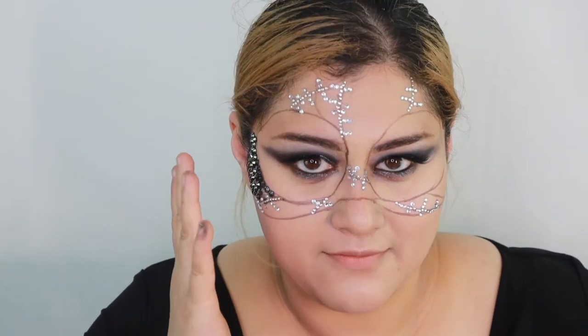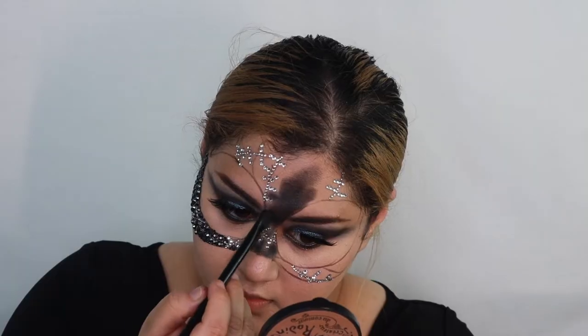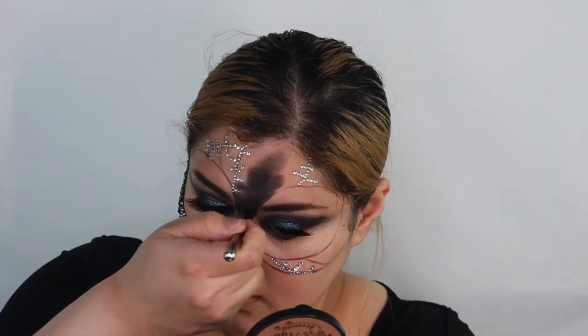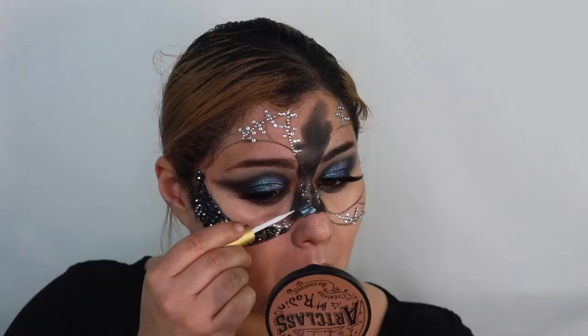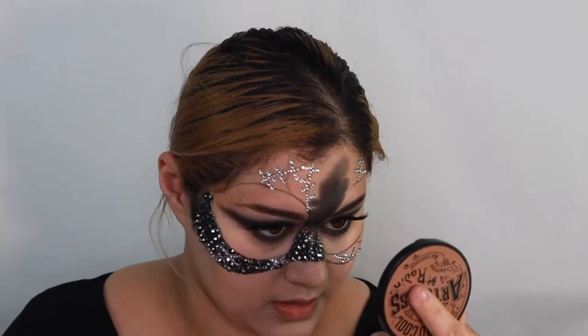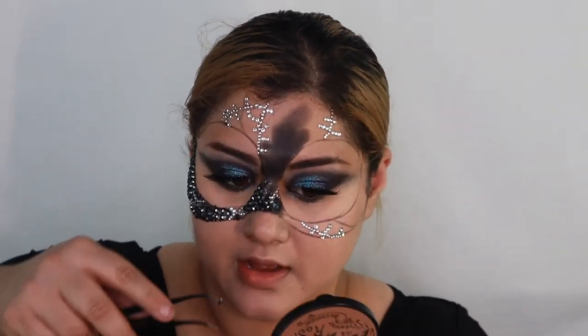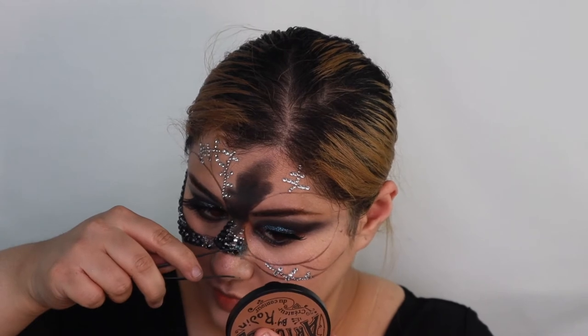My experience with the black rhinestones was actually going really well — they were going on much faster. Though I noticed some weird sensations: my face feels heavy. At this point of rhinestoning I had also started talking to myself a lot — getting onto some pretty weird and strange topics. It is now hitting me that I have never rhinestoned my nose before, and it's an interesting experience.